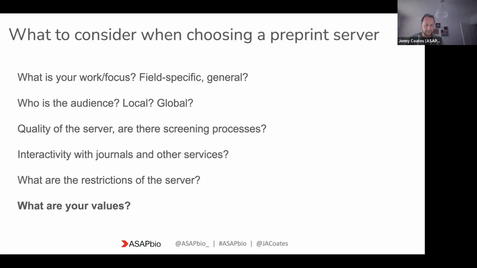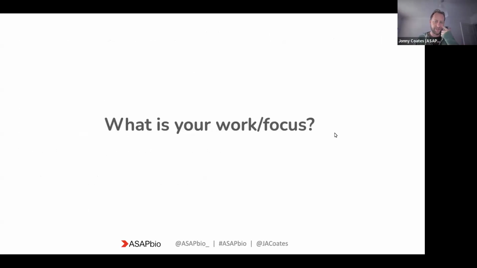And the one that I think is the most important part, what are your values? I'm really, really going to labor this point because everything I'm about is about values. And when I talk to people about preprints, I want values to be a central part of any discussion we have. And when you're choosing a preprint server, depending on what your values are, you can choose to support a better scientific communication system or one that is basically what we already have. And I think that's, for me, the most important part. But let's break these down one by one.